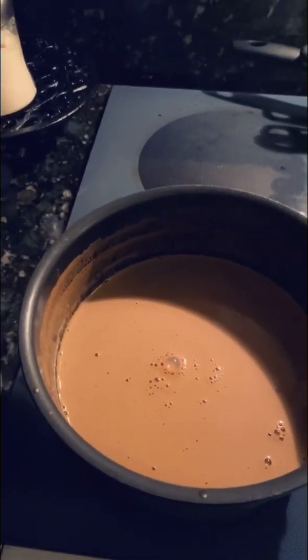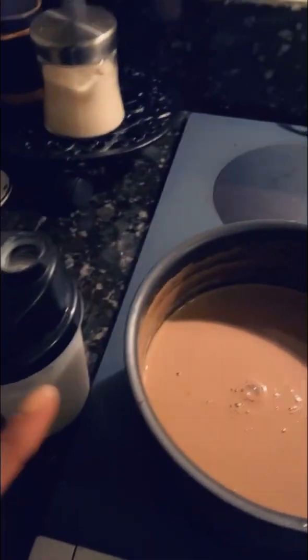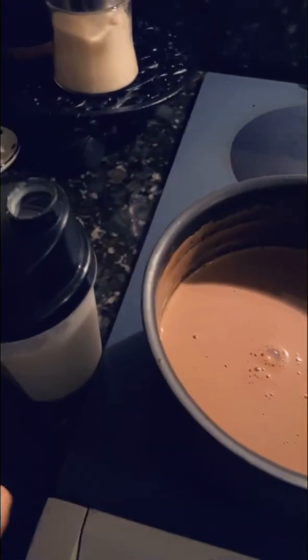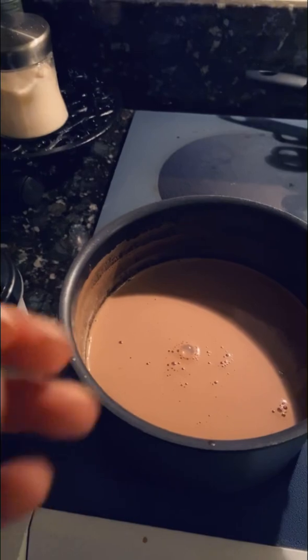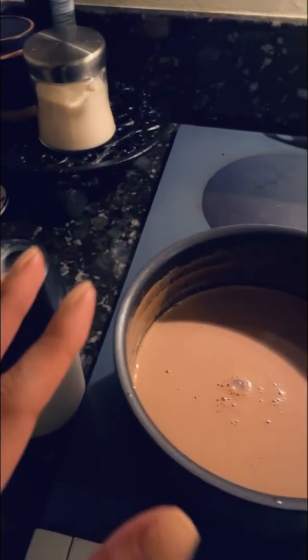Y ahorita le vamos a agregar lentamente o poquito a poquito, ¿ok? Porque no queremos que se haga bola y no queremos que se queme. We don't want clumps of this and we don't want it to burn.